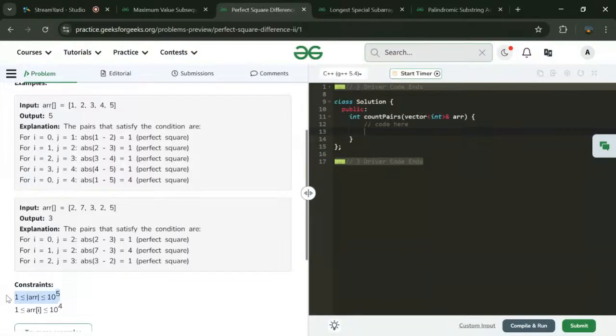So contribution technique simply says that instead of checking for all the possibilities, simply fix one entity and find the contribution. And in this way, if we sum the contribution of each and every entity of the problem, then that would be equal to my total final answer.